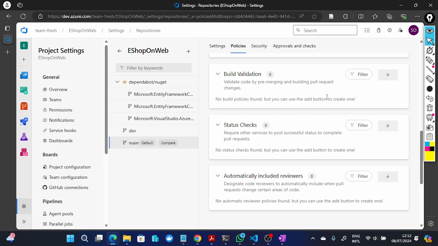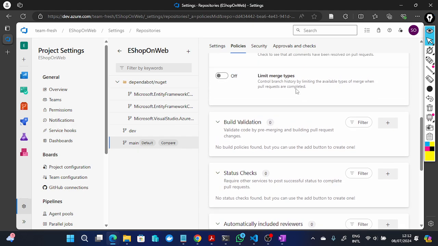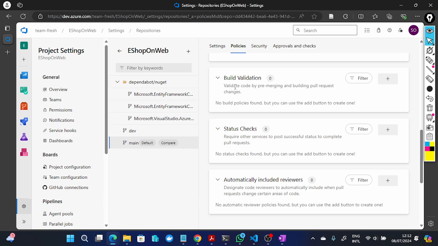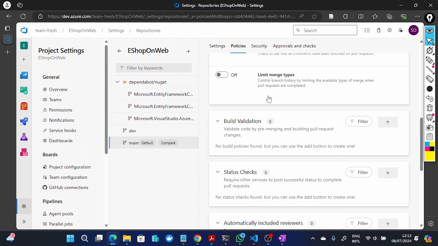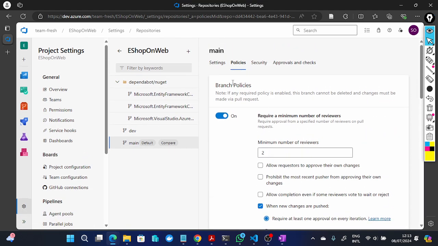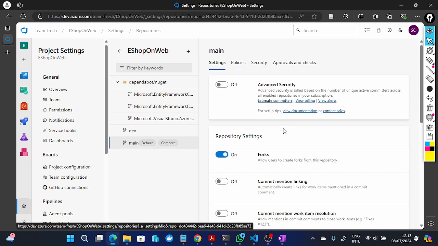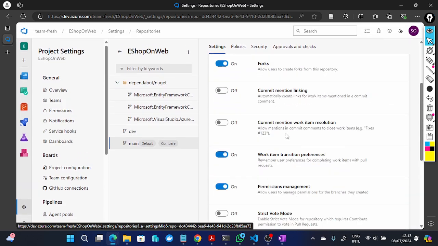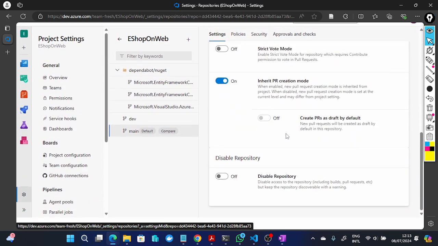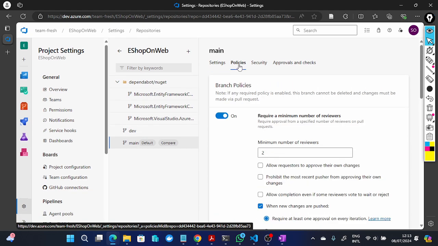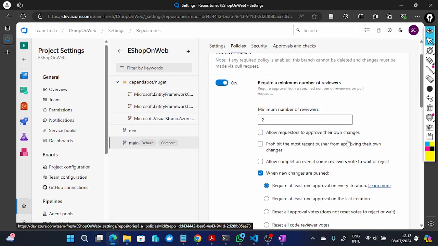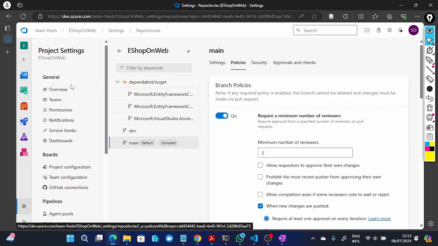And then you can add more policies, for example build validation, and so on and so forth. So I'll just add this one, and because of time, you can see time is really not on our side. I think there has to be a place where I need to save, or it's automatic. That should be automatic. Okay.